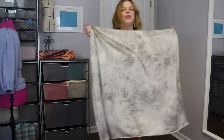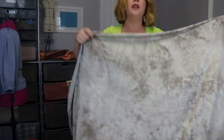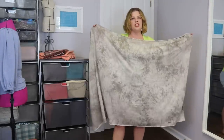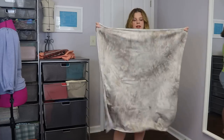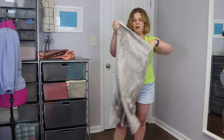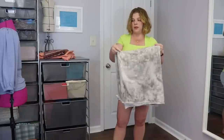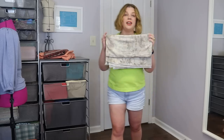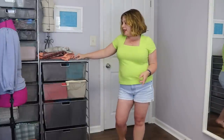I was thinking of doing a pair of lounge shorts with this — similar to the Luna Loungewear pants I just made. It's in my color palette so it'll go with things in my closet, but I wouldn't necessarily put it next to my face and think it's amazing. What do you all think — lounge shorts, a slouchy cropped sweatshirt, or a loose t-shirt? It's a very lightweight French terry with a lot of drape.